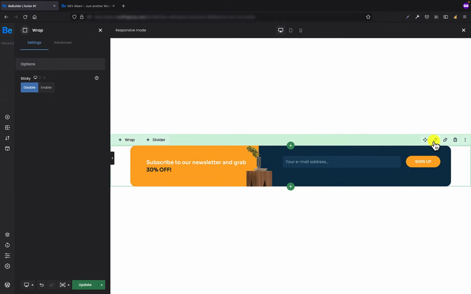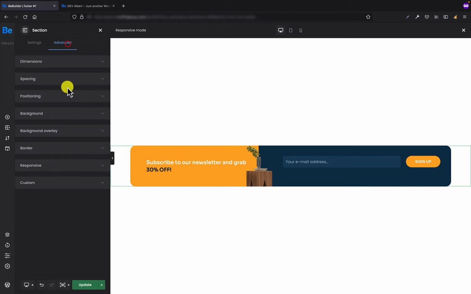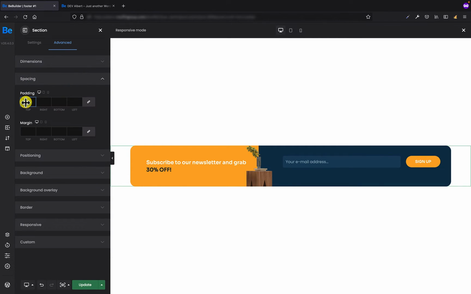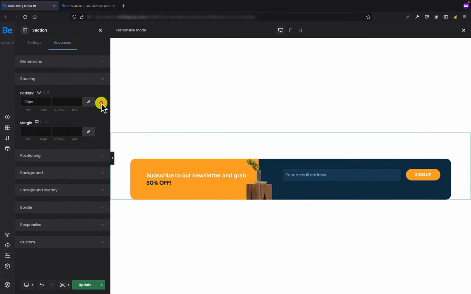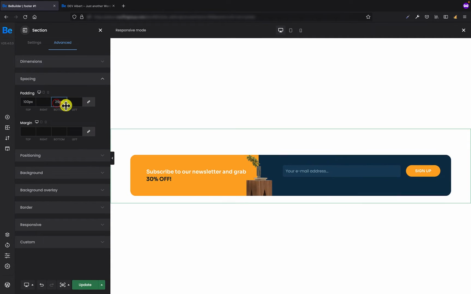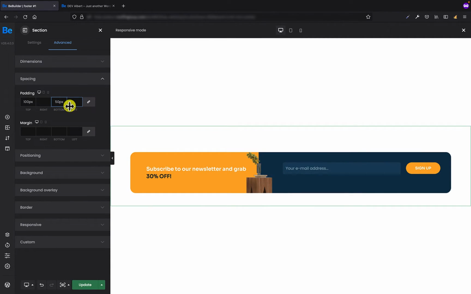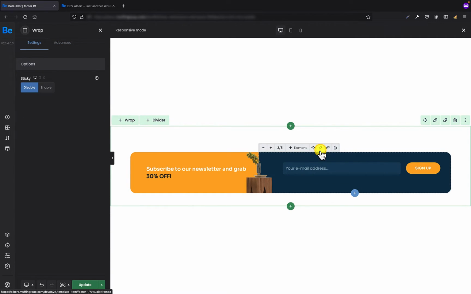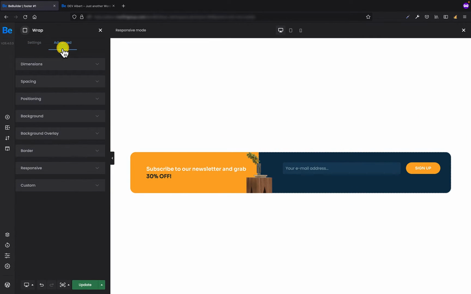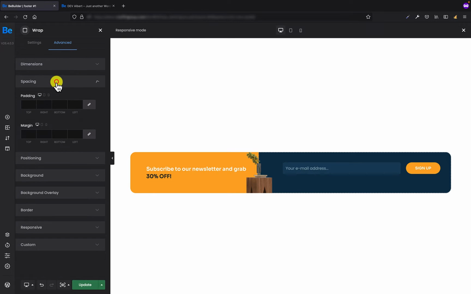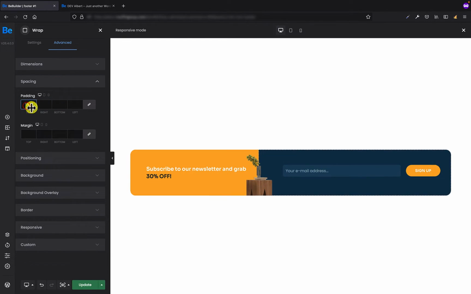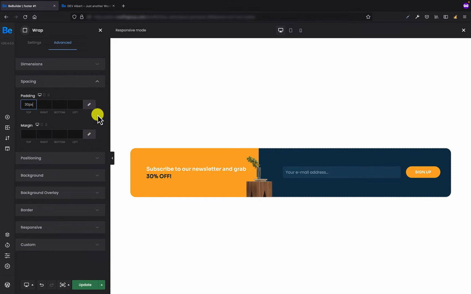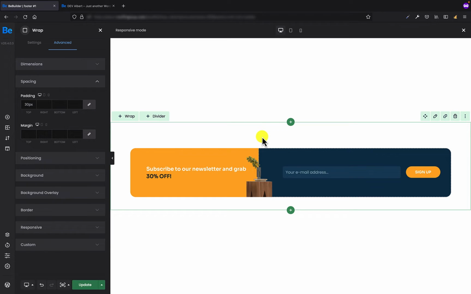So let's go to the section and set 100 pixels for the top and maybe 50 pixels for the bottom. Also, I would like to add some spacing for both wraps to make them look better, and for that I'm gonna add maybe 30 pixels of top padding, which looks much better now.